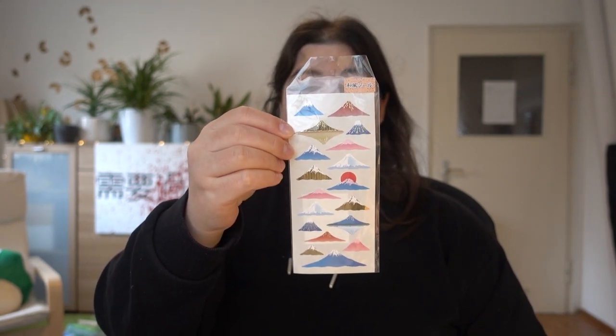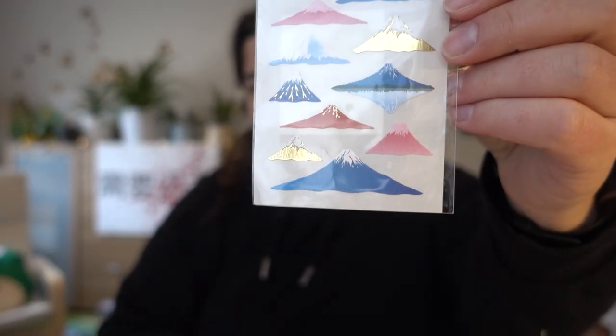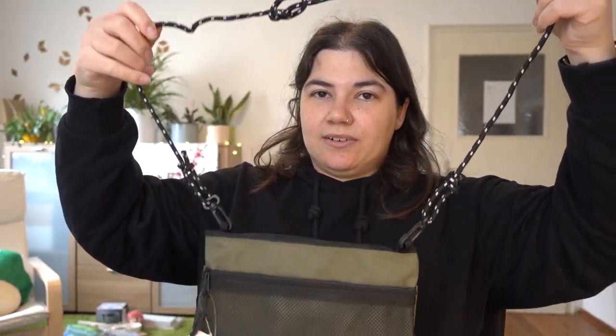I want to make a travel book — I've never done that — and I found these very cute Japan-related Mount Fuji stickers. Pouches from Standard Products — this one came in so incredibly handy and I bought it a second time. One is already in use but unfortunately I broke one of the little handles and glued it back. You can hang this pouch and it has a pocket on the outside, a big pocket, and another pocket on the back. I've got two of these in green — unfortunately didn't find them again in a different color.